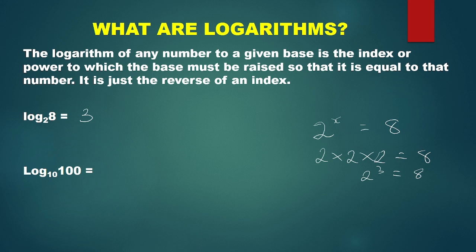Let's take another example. Logarithm of 100 in base 10 is simply me saying, to what power will I raise 10 such that it will give me 100? I know that if I raise 10 to the power of 2, it will give me 100. It means that logarithm of 100 in base 10 is just simply 2 because 10 raised to the power 2 is 100.